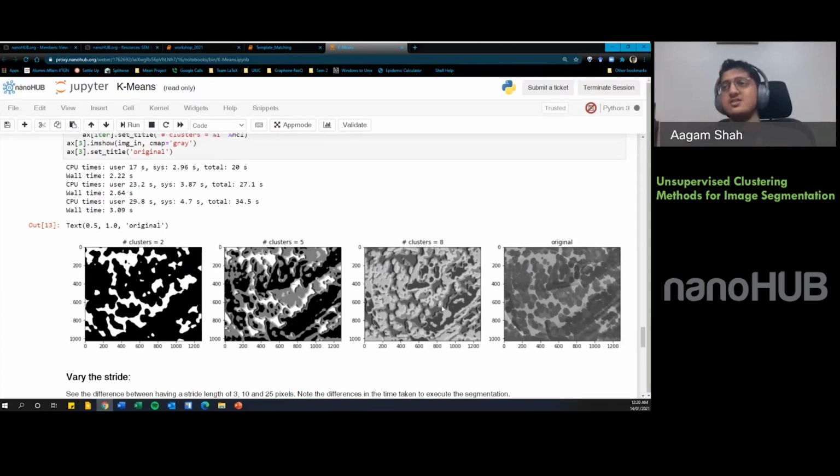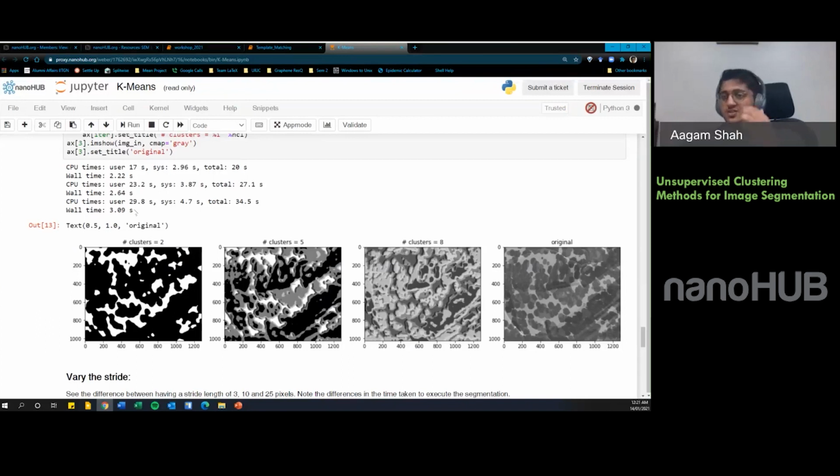So generally, the idea is that we try to keep the number of clusters close to the number of segments that we want to create. In this case, we have 2 segments. One is graphene and the other is not graphene. So we try to keep it to 2 clusters or maybe 3 clusters, but not all the way up to 8.